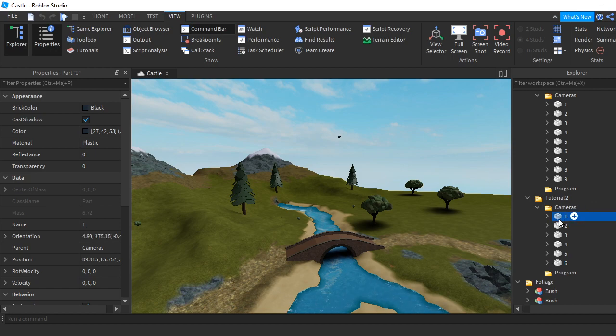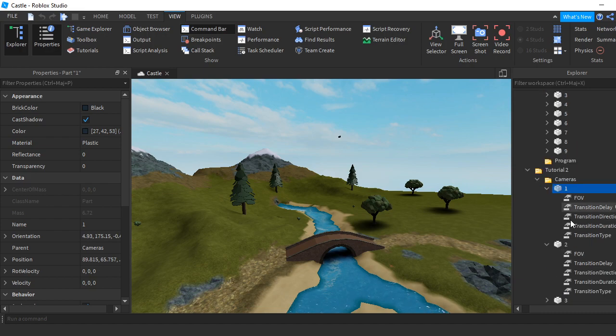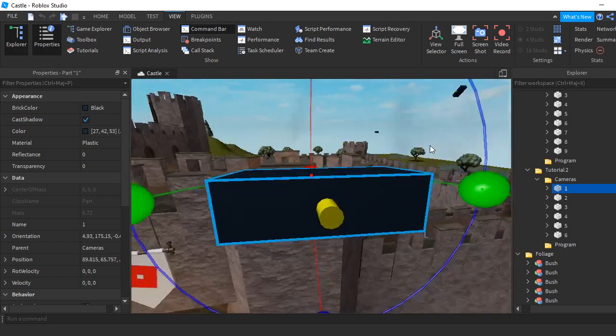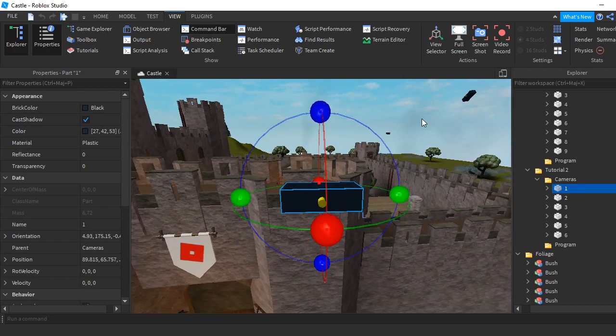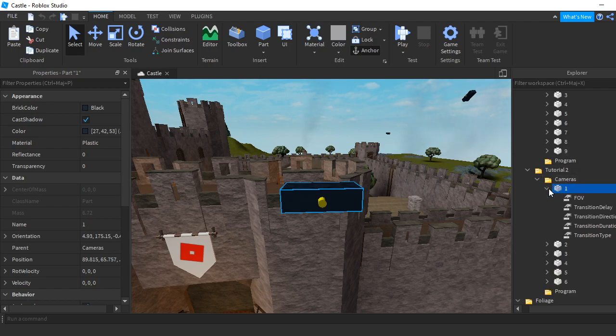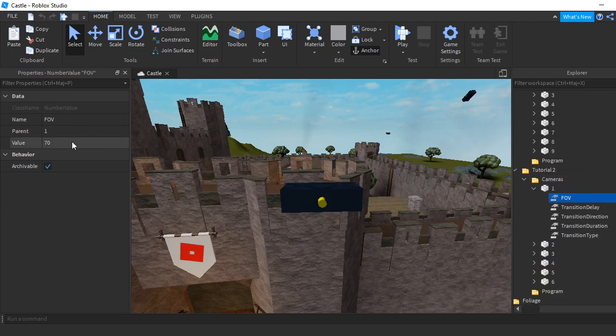And for example, every camera has like 5 values, and you can also set its sequence. Now if I press F, I'm going to teleport into the camera, okay? And I can move it around, I can rotate it, you know, and do everything with it to change the camera CFrame or camera position.